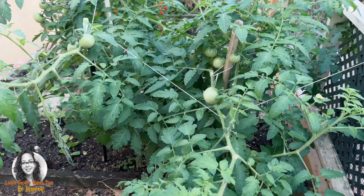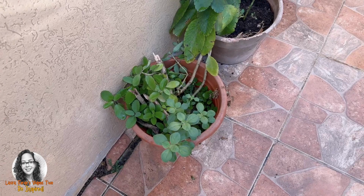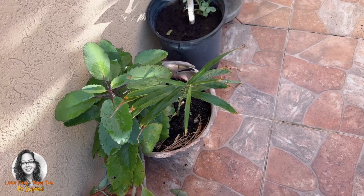All right, so this is the new plot that I prepared for planting. At the side here, I have some plants growing in the pots here. This is Wonder of the World and Panadol Bush growing in this one. I have some ginger here. I want to plant some more ginger.